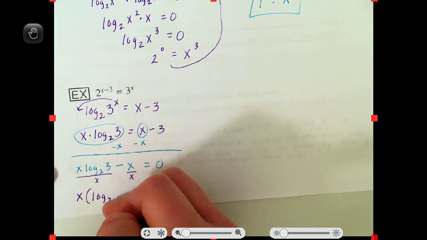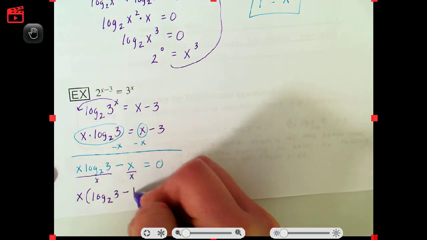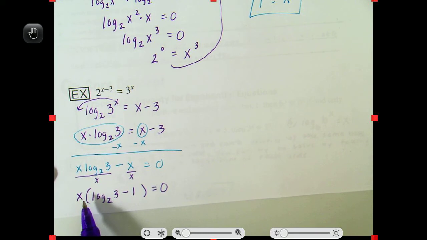Most people wouldn't write that purple step right there. They would just do it in their head. They visualize it. But this is what I'm doing. I'm dividing out the x so that I only have the log base 2 of 3 left. Minus, I'm dividing out the x, so x over x just is a 1. I know I did it correctly because if I would distribute, I would end up with that blue equation portion again. And notice that I did that because now I only have this x left.